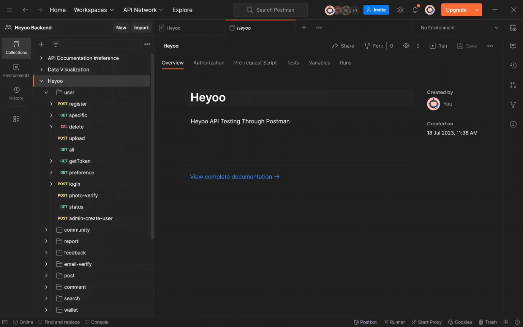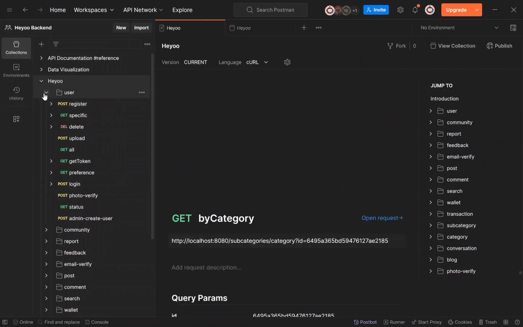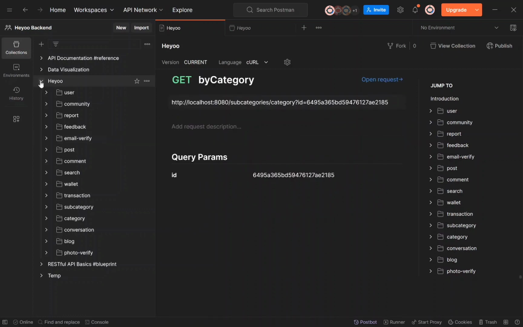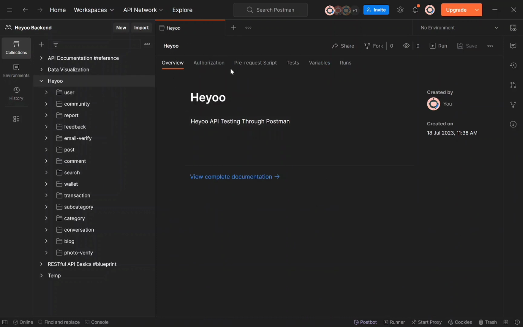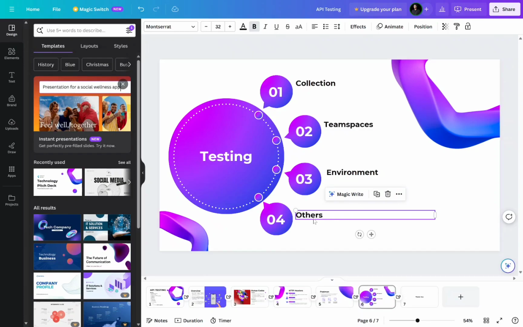And that is it. Documentation is auto-generated for us. It is a long list of documentation based on the number of routes that we have, right? Once you have developed an API, you can auto-generate the documentation for it, and it will save your time. That would be one thing that I would like to cover under others.